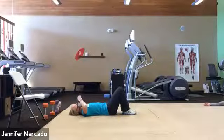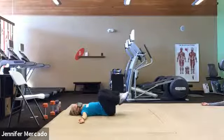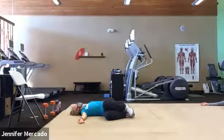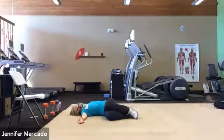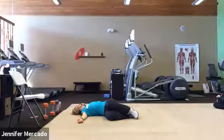I'll keep my arms where they're at. And then I'm going to bring my legs up toward my chest again and let them fall slowly to the right side. Okay, and then I want to release here and I'll take my gaze to my left hand, palm to the ceiling. Get heavy in your shoulders and shoulder blades.